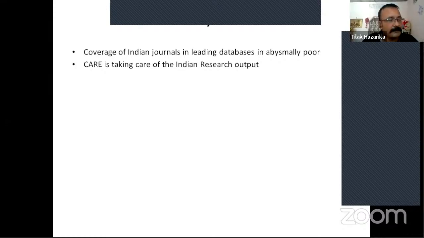disciplines. And they have given a list, you may visit the CARE site. They have given a list of the different journals in different subjects, so that we may publish our research papers, research works in those journals as well, and we'll get the proper credit to our research works, even if we publish in the CARE journals.